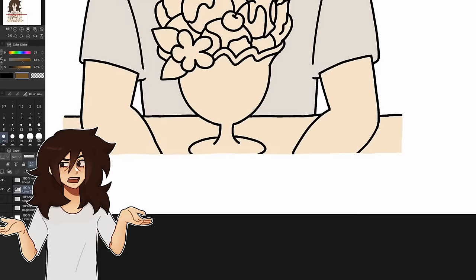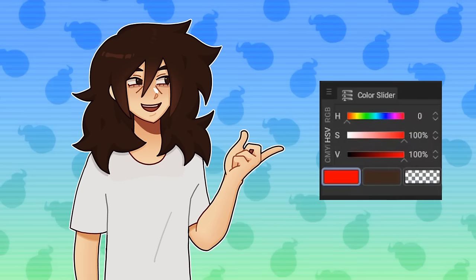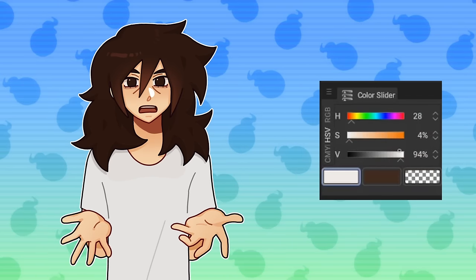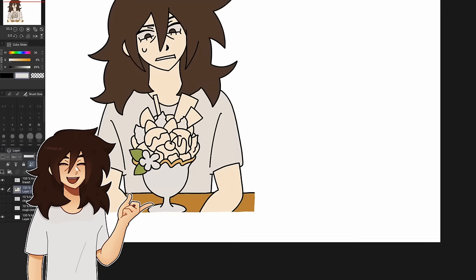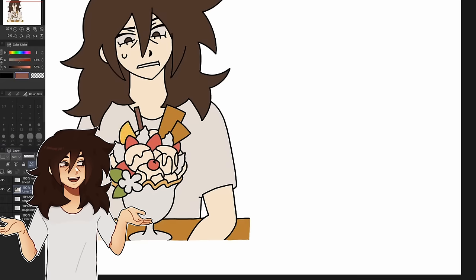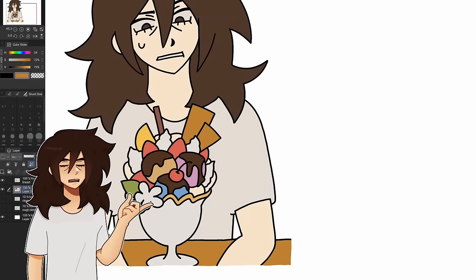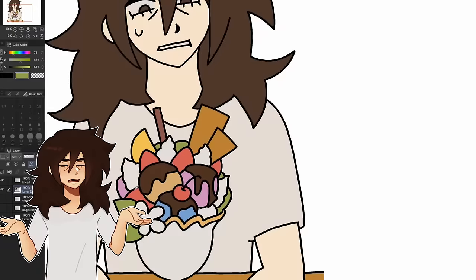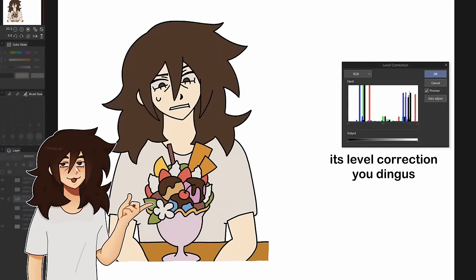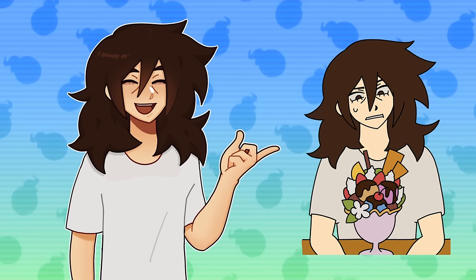I come up with color ideas inside my brain and make them using the slider. I don't use any palettes because I have a method to how I choose colors. As a general rule I try to avoid putting any settings on maximum — so for example if I need white I'll have the brightness slightly lower and a tiny bit of hue peeping through. My colors generally lean towards the warmer side, so if I choose a green I'll move it slightly towards the yellow part of the slider. I play around with the colors until I find something I like, recycling colors wherever possible. I try to avoid using any color effect layers at this stage, instead manually adjusting the colors. However if I find the colors look sort of dull I use the tonal correction effect and drag the sliders slightly closer together.